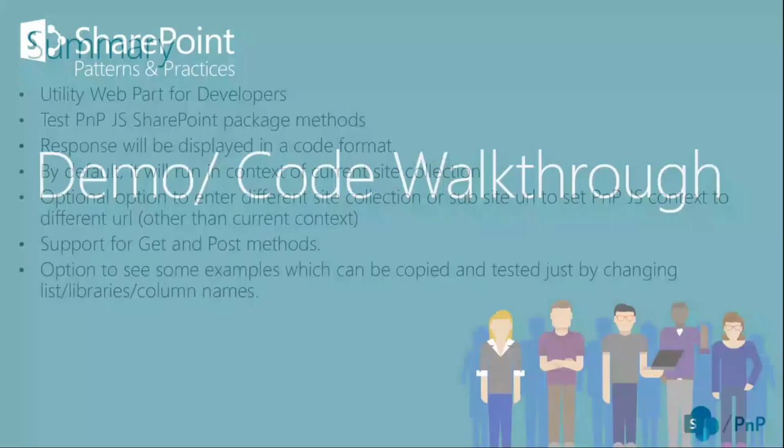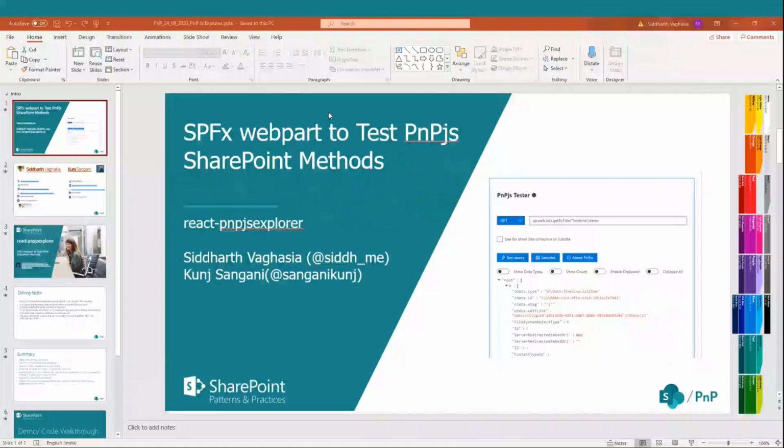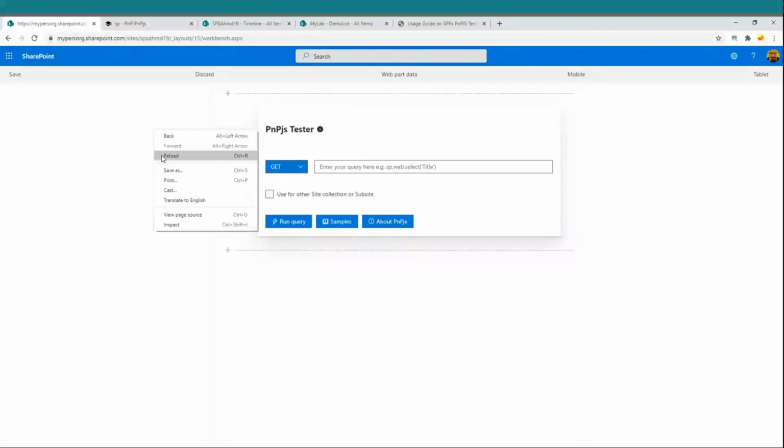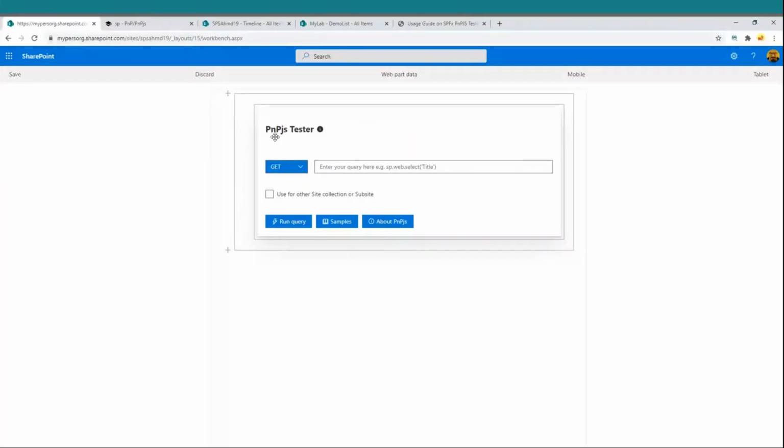So coming to the demo, this is my demo workbench where I have run this demo, and this is how the UI looks. Ideally, I started with a different look and feel, and then I went back to Twitter for feedback. Thanks to Alex, he pointed out that it might be really helpful if we develop a user interface which looks like the Graph API Explorer. That's when Kunj extended his help and converted this web part into the new user interface, right?